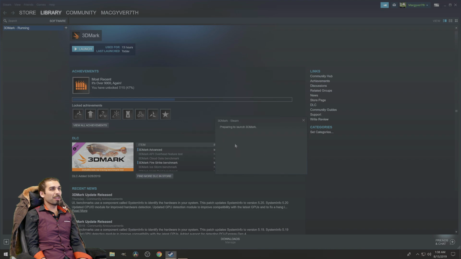I'm wondering why it's telling me to download the ray tracing thing when it really doesn't even have ray tracing on it. That's pretty funny.